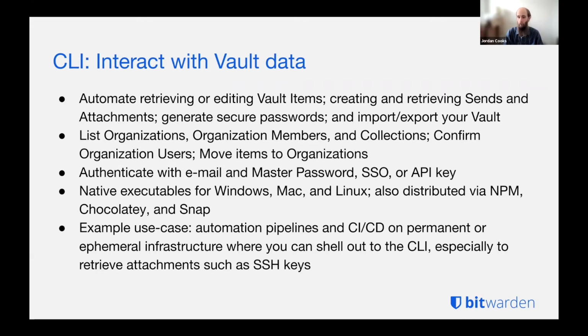In this sort of use case, you would have scripts where you're shelling out to call the CLI. So for example, if you need to log into a server, you can have a script that utilizes the command line to go and grab an SSH key that is a Vault item attachment.